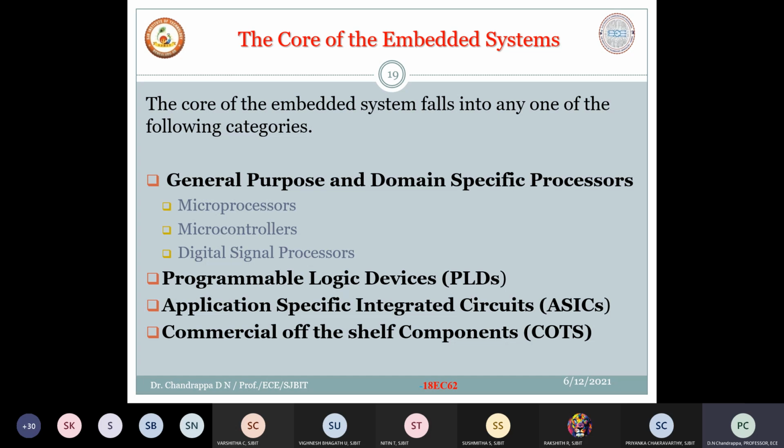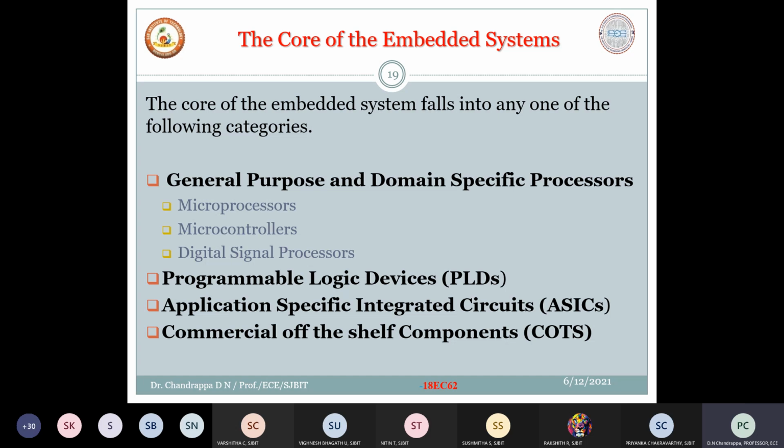Now in this chapter we discuss these core parts of an embedded system. Okay, in the remaining 5 to 6 hours I'm going to explain only about these core parameters, the core of an embedded system.